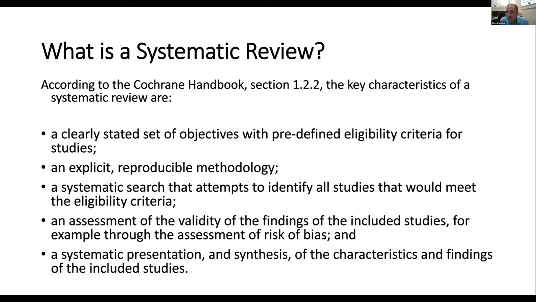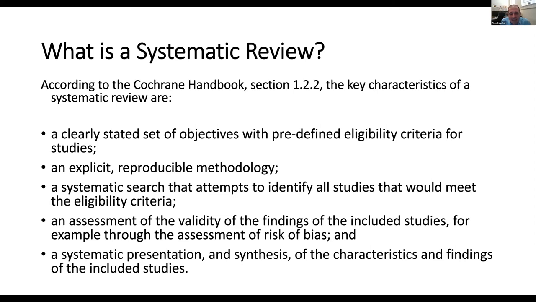There is a good general definition of a systematic review, which is that it is a review of the evidence on a clearly formulated question, a clearly formulated research question, which is what Karleigh is going to be talking about in a little bit. But based on a clearly formulated question, it uses systematic and explicit methods to identify, select, and critically appraise relevant primary research, and then to extract and analyze data from the studies that are used in that systematic review.